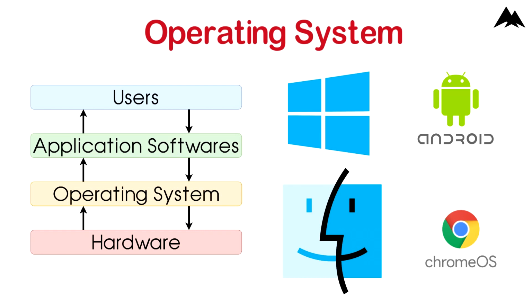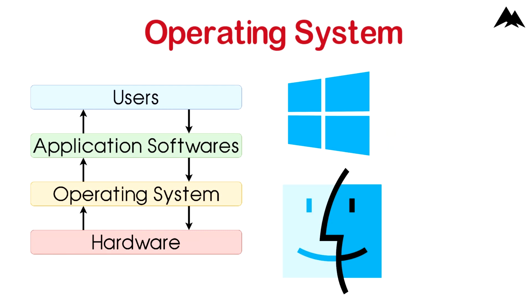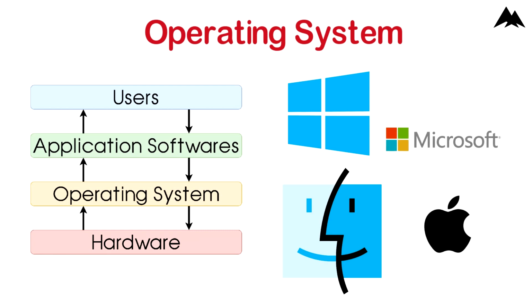So Linux is different in the sense that most operating systems are developed by companies. Microsoft developed Windows, Apple developed macOS, but in the case of Linux, thousands of volunteers came together to develop an operating system called Linux. When you install it, it will function like every other operating system out there.